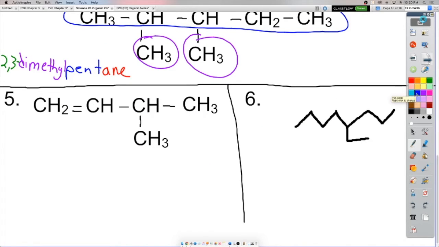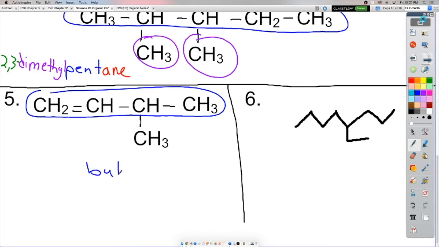Okay, looking at this one. Longest carbon to carbon chain looks like that one, right? 1, 2, 3, 4. Okay. So 4, what is the prefix that matches 4? What's the beginning? 4 is but, or well, but-. Okay. For the ending, like I just got ahead of myself there, is it going to be ane? No, because look, we have a double bond here, right? The only way it ends in ane is if there's no double or triple bonds. So that's a double bond. What's the ending that goes with a double bond? Ene, right? So ene for a double bond.